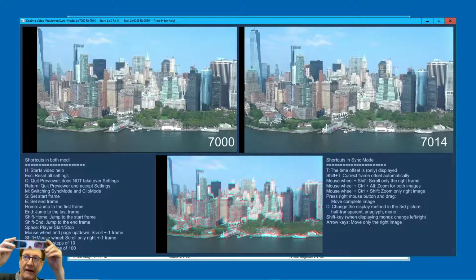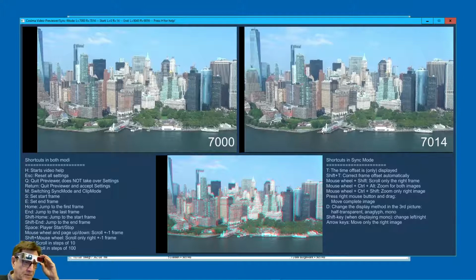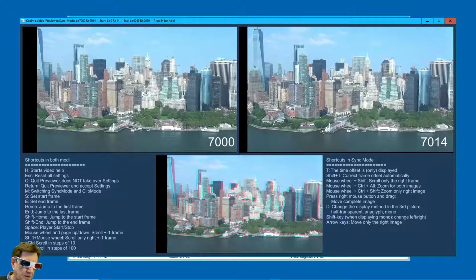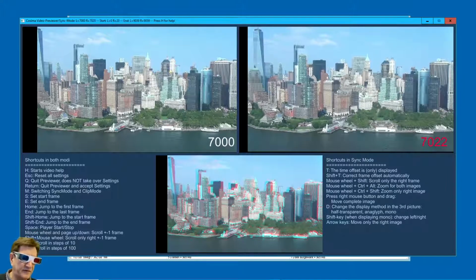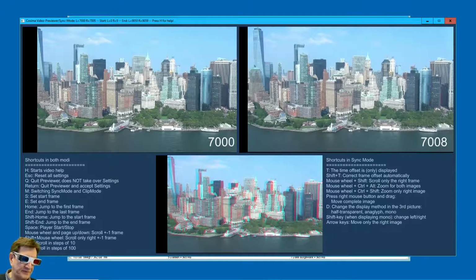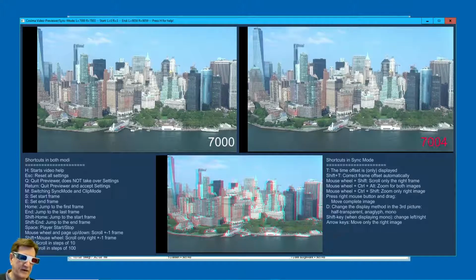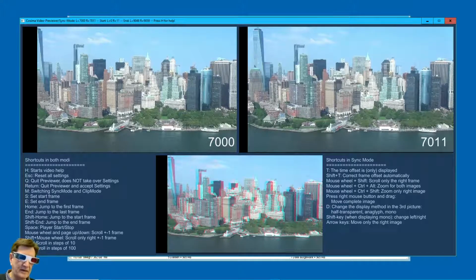I will take my anaglyph glasses now to see what frame offset will be the best. I make a short adjustment of the two images, then fix the left number and go forth and back. That is too much depth. That's lower depth. It's very flat now. And now the depth comes in. 12, 13, 14, 15.